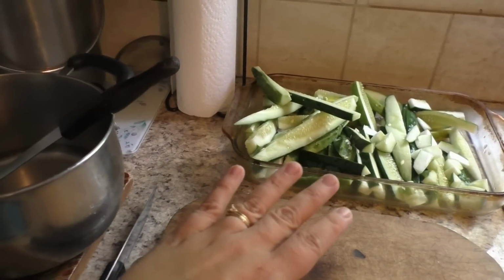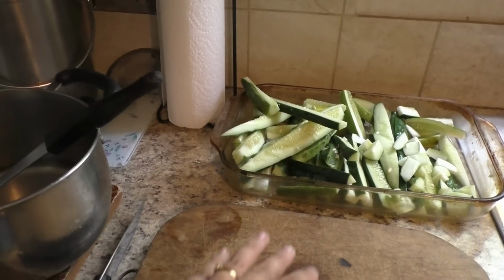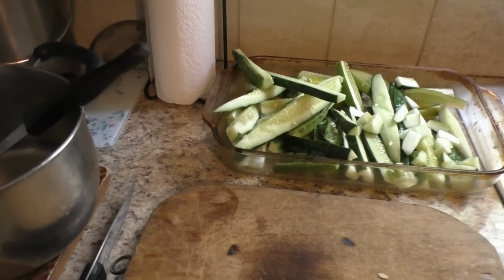Usually it floats. I don't see any of them floating, so maybe I didn't hear it crack, but I think it did. Have leftover cukes here and then some brine. I'm just gonna put these in the fridge with some dill and garlic and let them brine in the refrigerator. We'll use them as refrigerator pickles. The kids will love it. And I gotta go charge my battery because the camera ran out of battery. Isn't that how it goes?